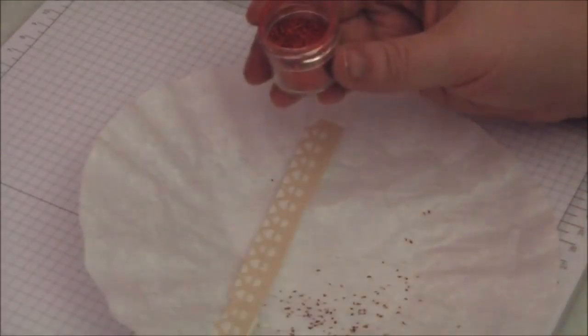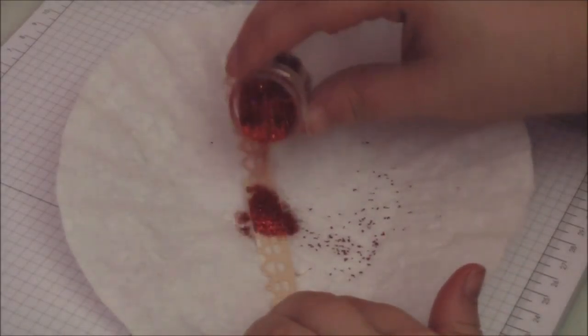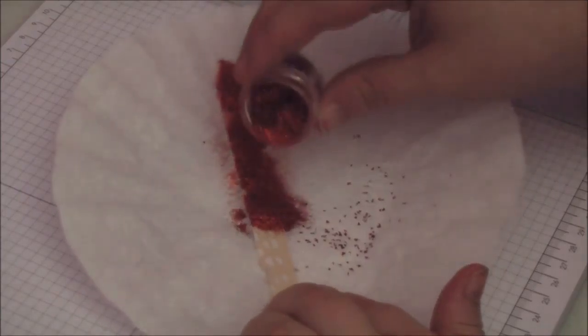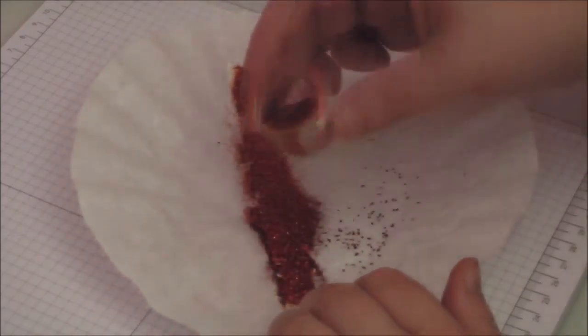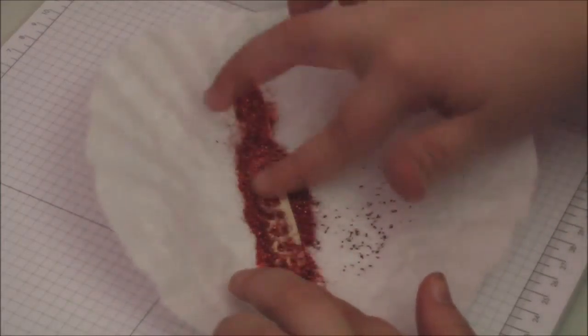which I'll do here. This one I do with orange. It's the Art Glitter Pumpkin, and you just sprinkle it over. And you'll see with the coffee filter, it means I don't have to be careful. I can dump as much glitter on there as I want, and then I'll be able to use the coffee filter to dump it back in. Some people use a piece of paper. You don't have to use the coffee filters at all. There's nothing that says you have to.